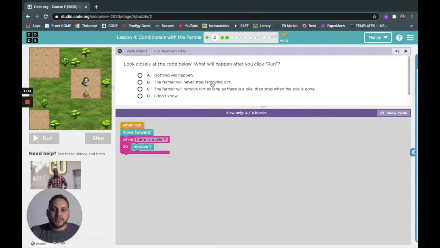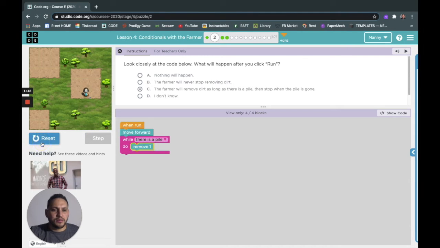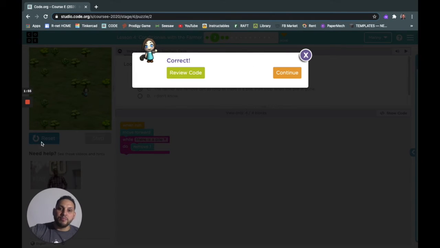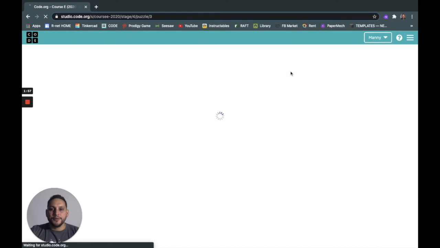The farmer will remove dirt as long as there is a pile. Then stop. I think so. Let's see. Yeah, because there's no more pile, so it's going to stop. Cool, got it correct. Move on.